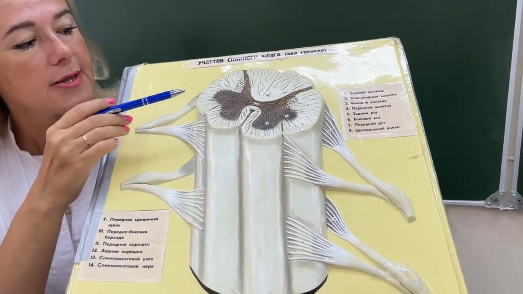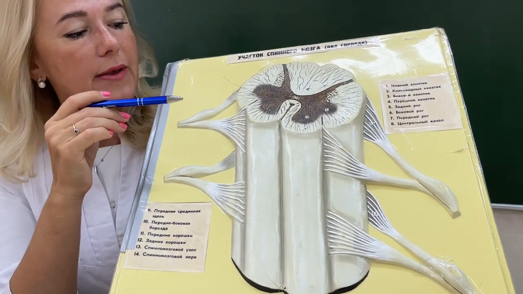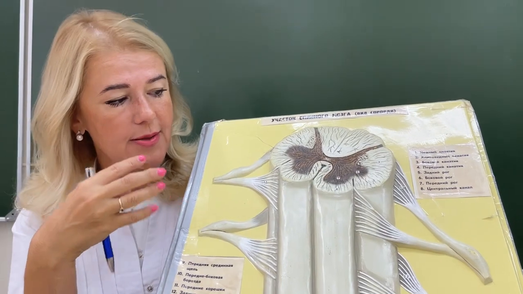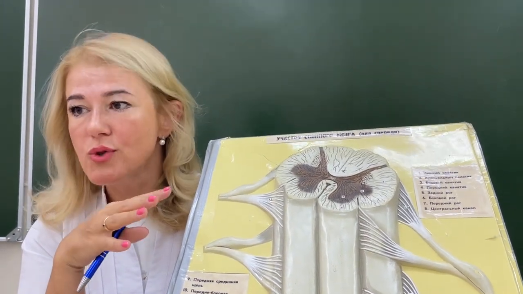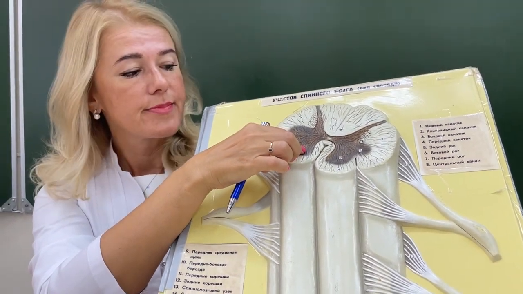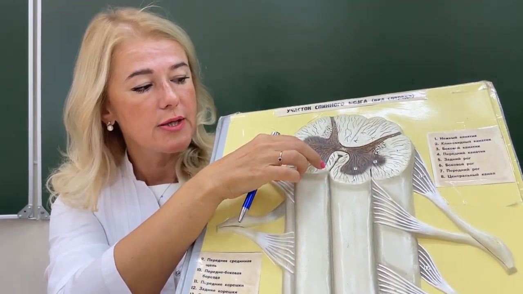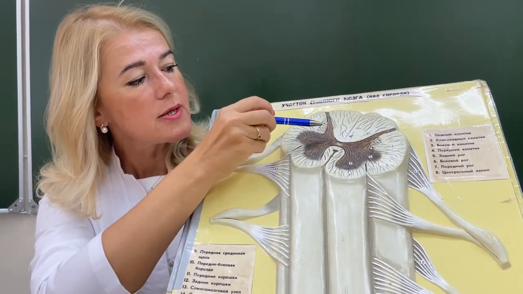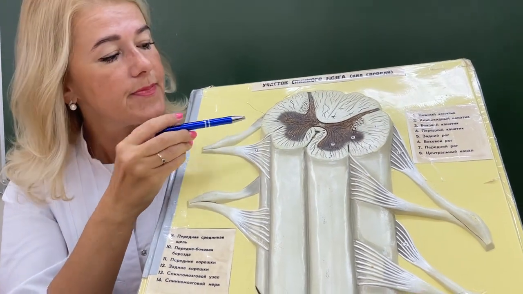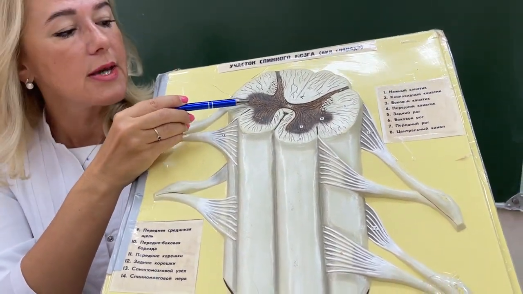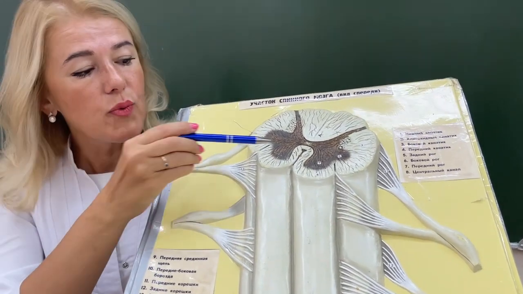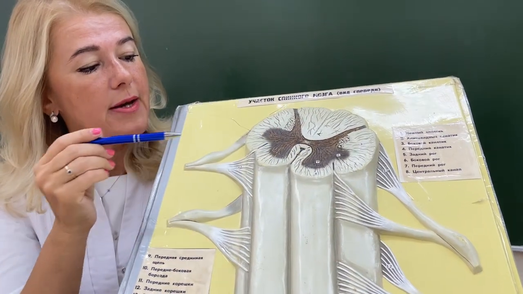What is located inside? Inside, the nuclei, as we said, and the development happened during embryogenesis, and everything that is motor, as we said before, is formed in the anterior horns. And therefore motor nuclei will be located here too. Sensory nuclei are formed in the posterior horn. Here in the lateral horn, the intermediate nuclei or vegetative nuclei are formed. White matter is formed by the fascicles.